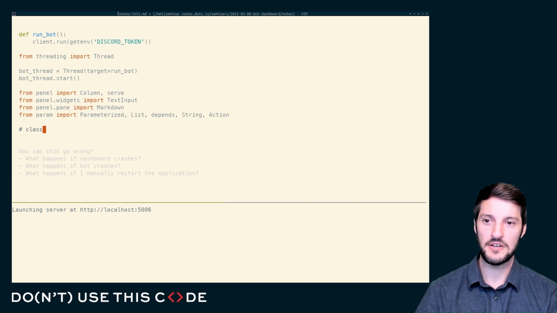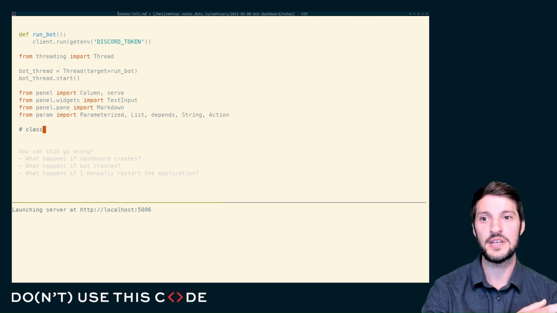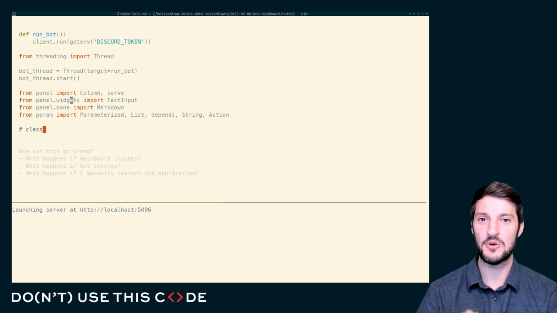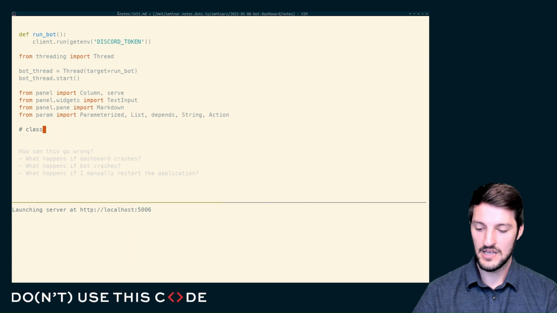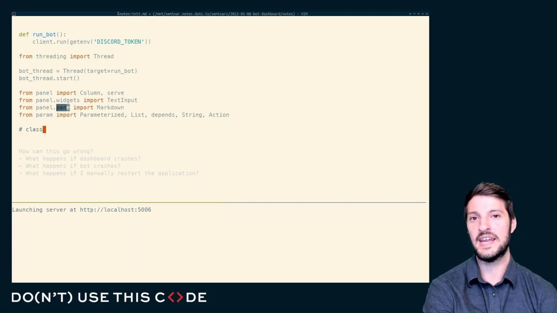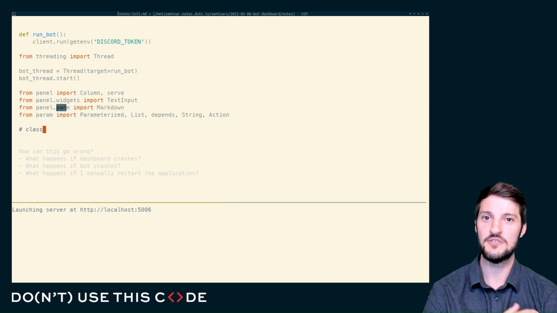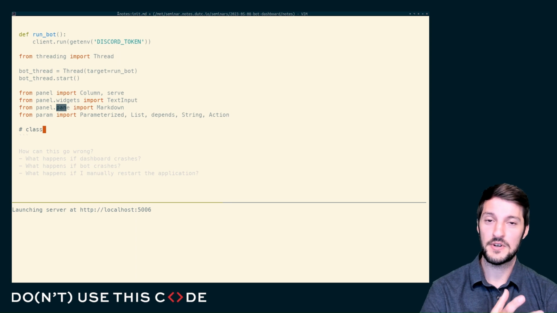But how you can think of Panel is that widgets are things that take front-end input and can do things on the back end. They don't always have to do things on the back end, they can also do things on the front end, but widgets are your modality for interaction. Panes in Panel, panes are for rendering output. And so you'll see I have things like Markdown, you can have an HTML pane, you can have Matplotlib pane. And so these are very handy for rendering output.